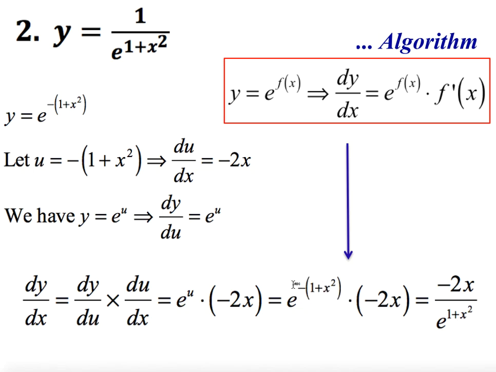It's not a requirement to take the e to the negative power and bring it back down into the denominator, but IB might say show that the derivative of this kind of structure here is looking like this. What's going on here? Well, there is an algorithm, so this will always work. If y is equal to e raised to any power, well, the derivative is going to be simply e to the power times the derivative of the power, or the so-called piece inside. That's classic chain rule.